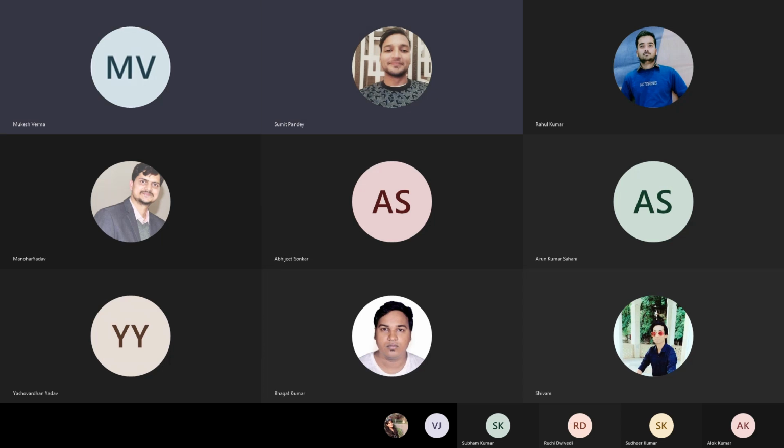Sir, only the histogram picture, not the values, no? Yes, yes. In the option show histogram, you can crop using the snipping tool in Windows.